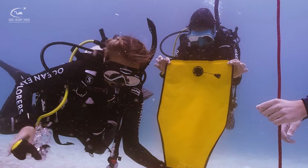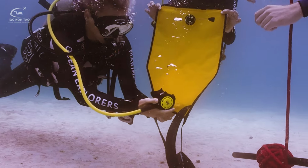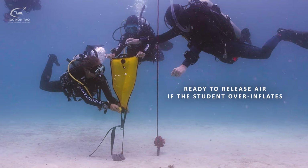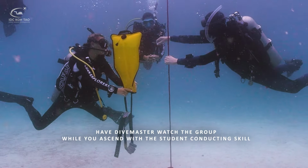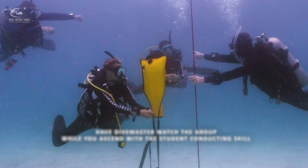Next, using the alternate second stage, your student will begin to inflate the lift bag. Position yourself on the line above the lift bag, ready to release air if the student overinflates. Have your Divemaster watch the group while you ascend with the student conducting the skill.